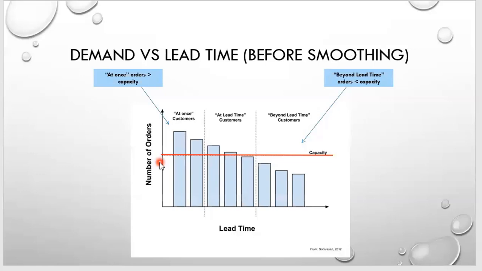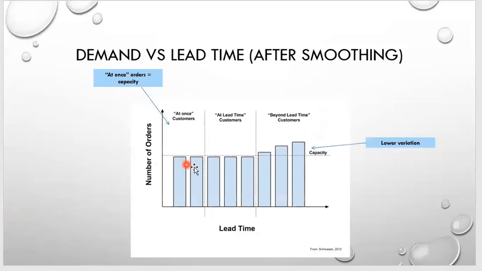A supply chain can do it conversely by saying, we're only going to provide so much capacity reliably, and then beyond this, we're going to try to convince the customer to delay purchase, okay? Well, not delay purchase, but to delay receipt of a product. So once you smooth out your demand, the goal is to push your demand above your capacity beyond your lead time. Ideally, you could spread this out further and further, okay? But the goal is to at least have it so your at once and your at lead time customers are underneath your capacity bar. And that's the key thing.